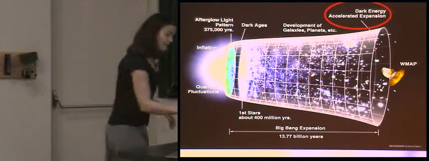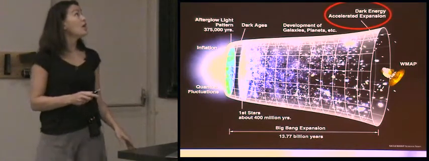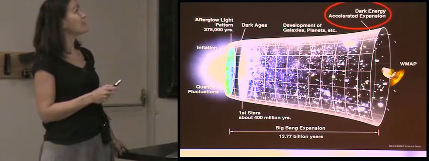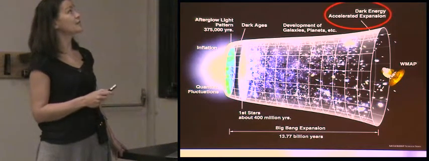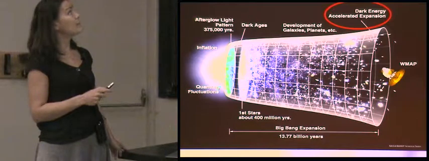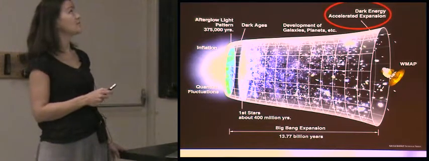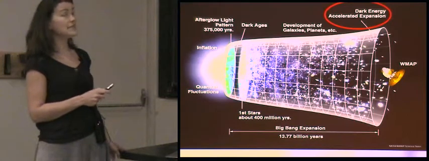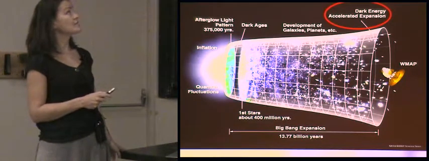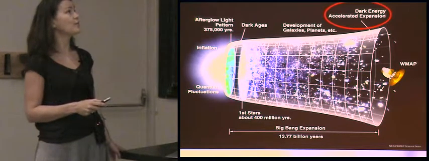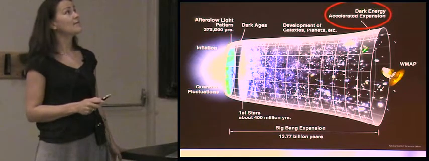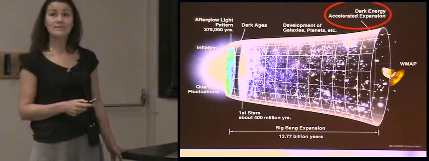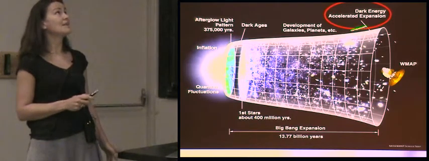Okay, so this is a picture that you're used to seeing at this stage, this cartoon image of time from the moment of the Big Bang until today, and this notion of an expanding universe. Things start off very, very small, and then we have the release of the cosmic microwave background, this radiation in a very early period, the first stars igniting and illuminating the universe, then expanding, galaxies forming, our galaxy forming, us forming, and then us creating the WMAP satellite, which is able to record all of our history. Today's lecture will be about this very late stage, which we think has just kicked in relatively recently in the history of the universe, which is this accelerated expansion.